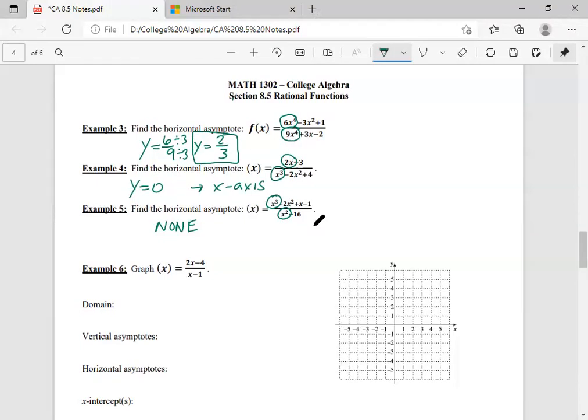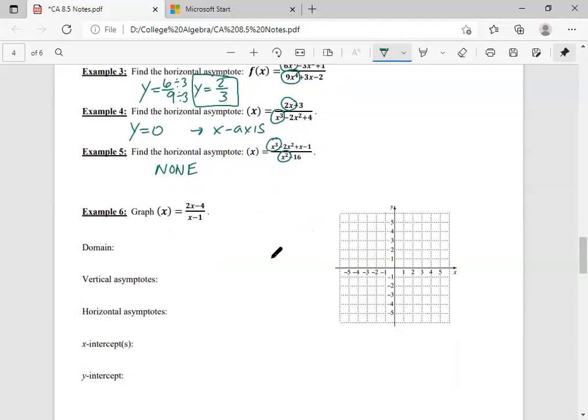Okay, so let's look at these graphs. They want us to graph 2x minus 4 over x minus 1. First thing you want to do is look at the factors if you can. So I'm looking at 2x minus 4, and I think I can take a 2 out of 2x, and I can take a 2 out of negative 4. So that would leave me with x minus 2 if I did that. If I take a 2 out of 2x, I've just got x. And if I take a 2 out of negative 4, I've got negative 2. And on the bottom, I've got x minus 1.